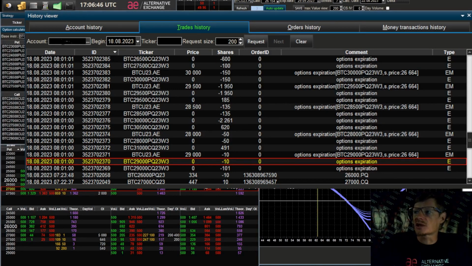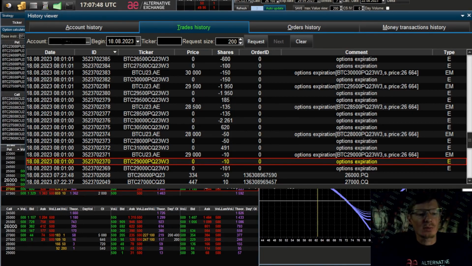The next trade is a 31 strike call option, out of the money expiration. Put options of strike 28 are expired in the money. Therefore, 50 futures are delivered at strike 28 price. You can see all the information about the trades executed in the account history window. I recommend you go to this window after the expiration and analyze at what price and what was executed.